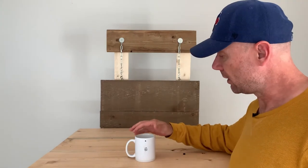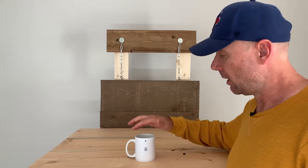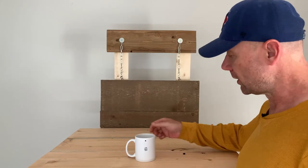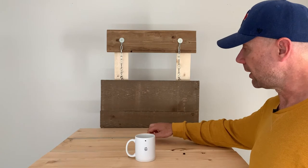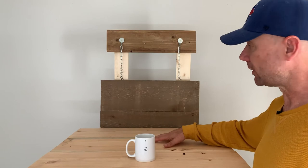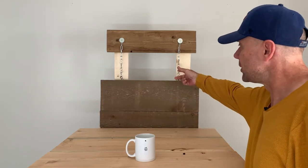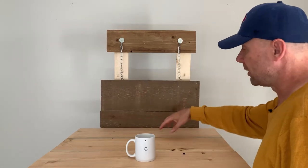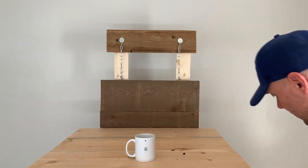In this video we're going to take a look at doing product photography for our e-commerce store. We're going to shoot something real simple — just a mug, which is a great seller for us. We're going to do some staging. I went to Home Depot and picked up a piece of wood, cut it into three pieces for a top and a back, and hung it from a chain. Very simple — I can change the backgrounds and the top. This one we're going to set up as a coffee scene.